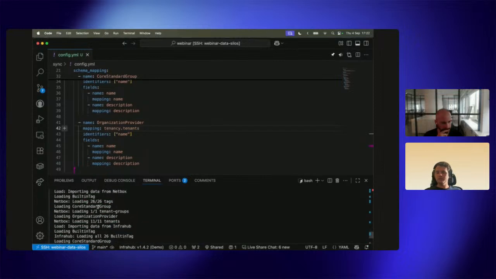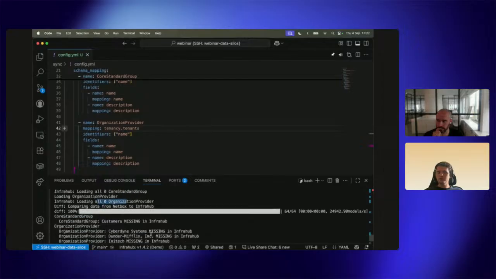If I scroll up, we can see that we loaded the tags, we loaded the tenant groups, the tenants, and we can also see we pulled the tags we already synchronized before from Infrahub, but there's no groups and there's no organization provider.